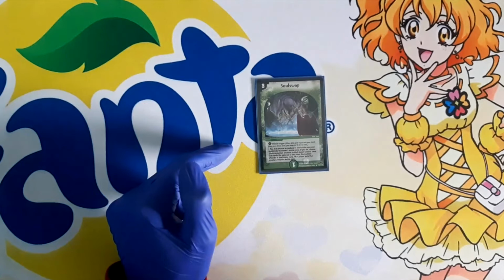If you do, choose a non-evolution creature in that player's mana zone that costs the same as or less than the number of cards in that mana zone. That player puts that creature into the battle zone. So what exactly does that mean? Basically, this card is broken.